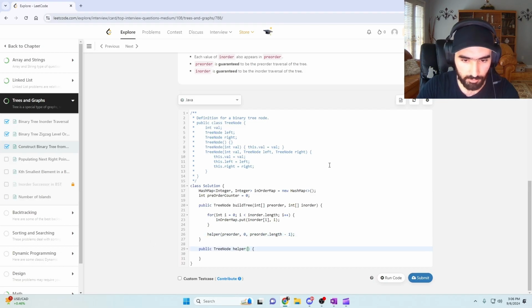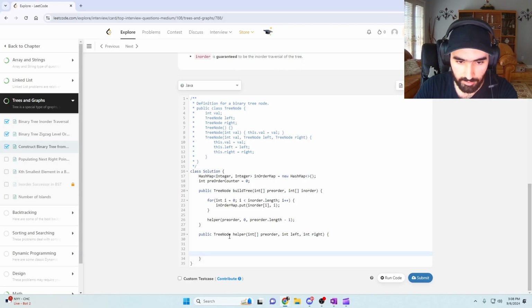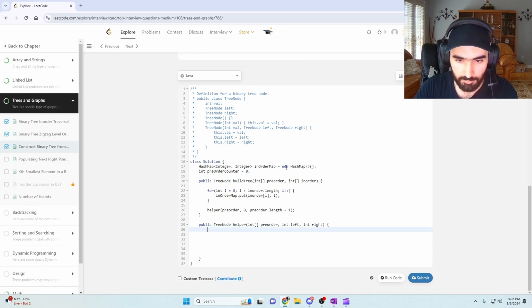So now we could put our signature for this function, filling it in using these values. So starting off, we have an integer array, and we'll just call this pre-order. We have an int left, and we also have an int right. So once again, we're going to need to think about the base case for our function. And as I said earlier, every time our left is greater than our right, we're just going to be returning null and essentially breaking that recursive call, right?